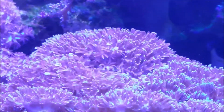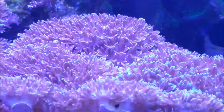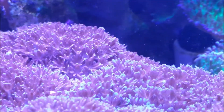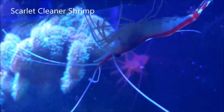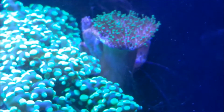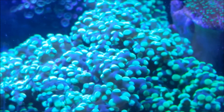You can even notice some of the food in the water column. I feed a really interesting mixture of, like, fish eggs, some crushed flake. You can see the Daphnia in the water column. I feed that through my frozen feeder. So I do have a number of shrimp in the tank, which help and get into the little crevices and corners where I can't get to with the cleaning or where the fish can't get to.